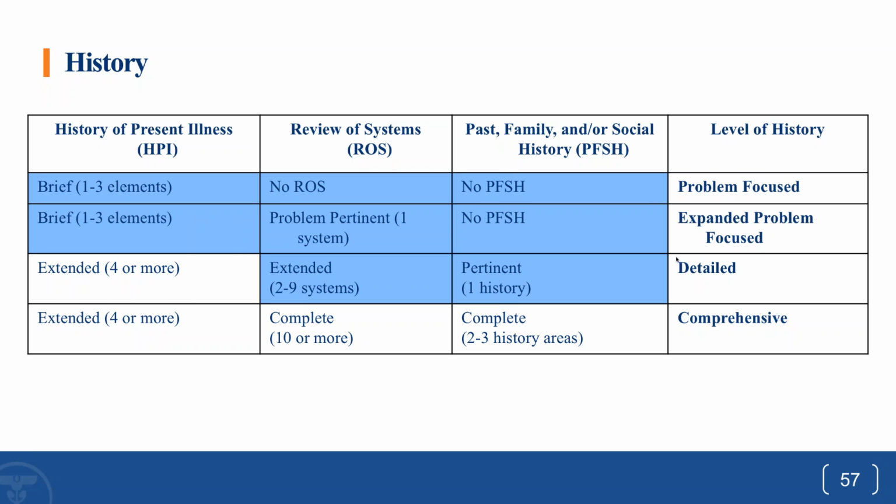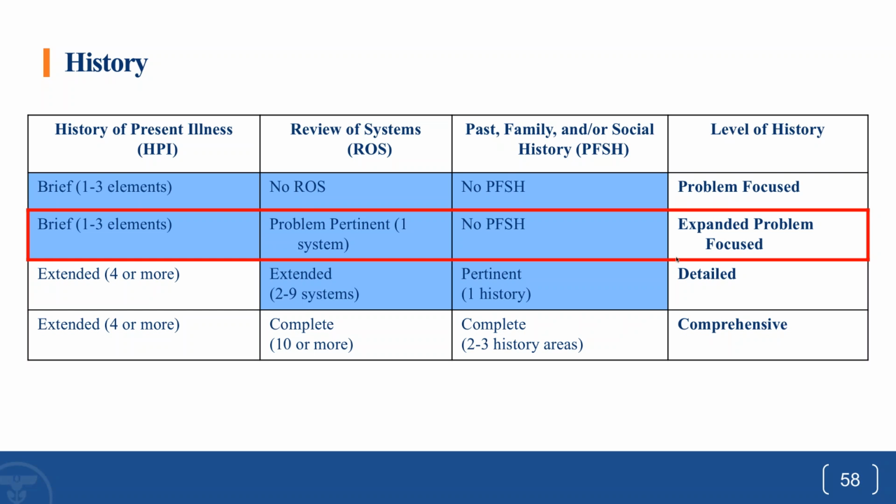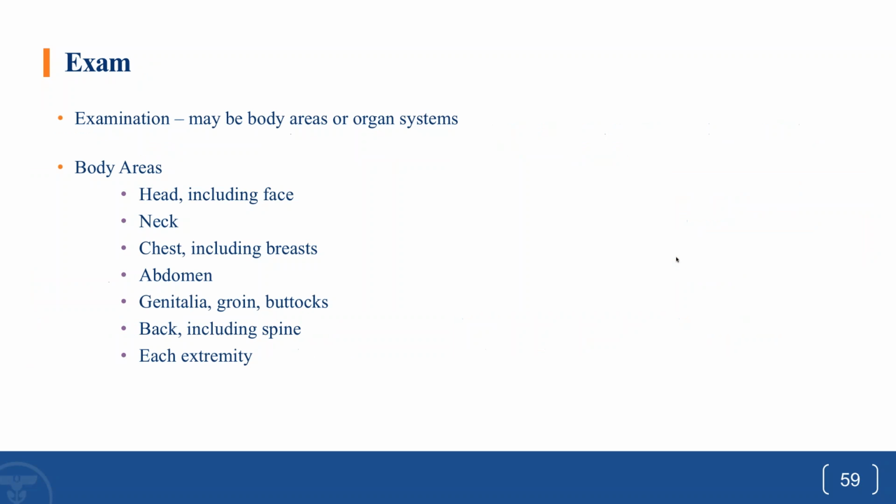All we can use is expanded problem focus. So guess what? You got your level of your history. So the level of your history, 1, 2, 3, is an expanded problem focus. Sometimes they'll just say EPF. So you got to remember the level of your history. So I jotted that down, right? So that's the level of our history here, expanded problem focus, because we have to drop back. They all have to meet. And I think we're doing this as an established patient. This patient is an established patient.